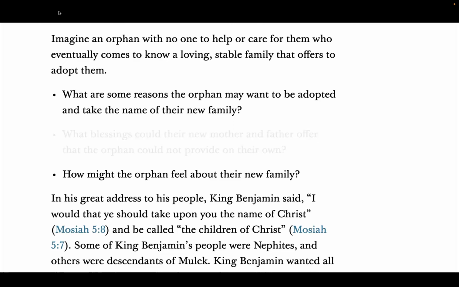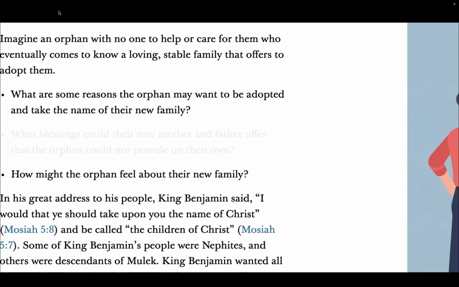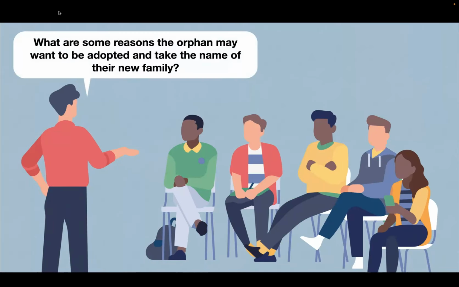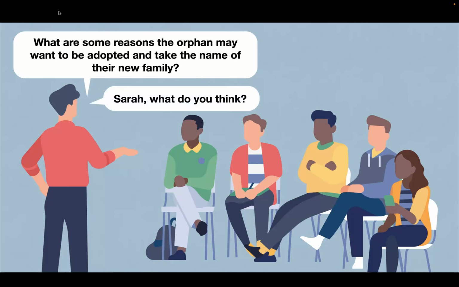These questions are to help you to get an idea of what we want our students to discover. We may or may not need to use the questions in order to help them discover it. Let me tell you what I mean. In the first question, what are some reasons the orphan may want to be adopted and take the name of their new family? If you ask that question in class, and then invite a student to answer, Sarah says, maybe for safety.